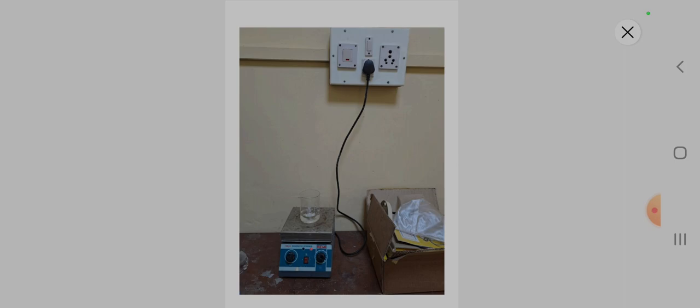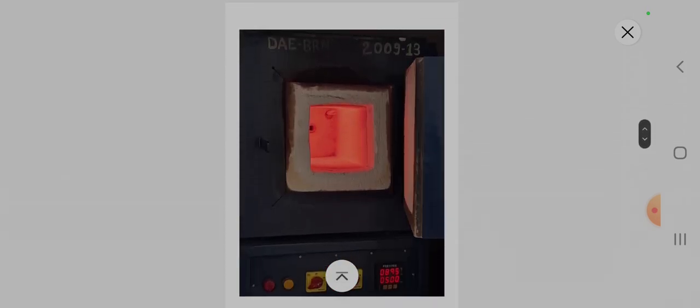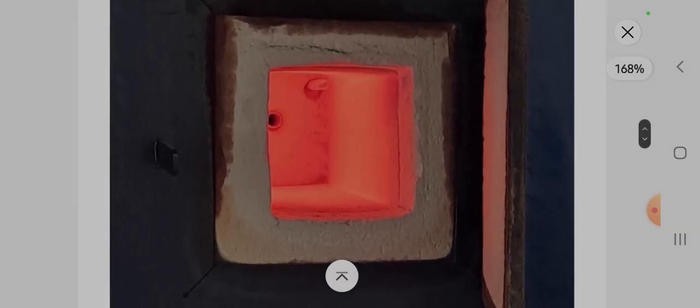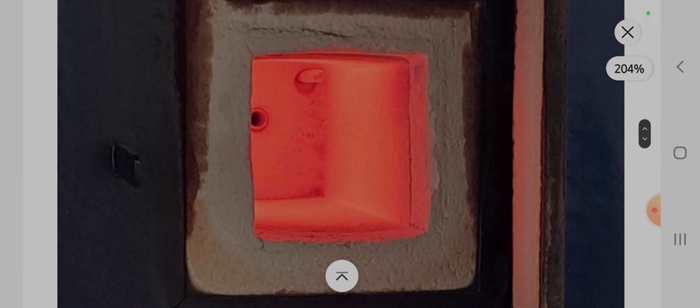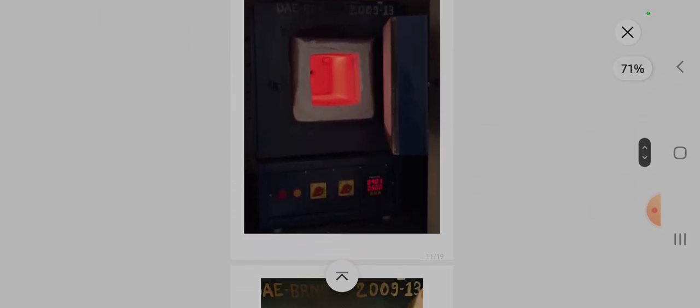Once the temperature of the furnace is set to 500 degrees Celsius, you can observe here the temperature of the furnace is set to 500 degrees Celsius. The number below shows the 500 degrees Celsius, and since we are stirring the solution, it is rising to 895 degrees Celsius. We have to wait until the temperature reduces to 500 degrees Celsius, and then we can place our solution inside the furnace. So here we can place the beaker, and once the beaker is placed inside this, the combustion takes place.